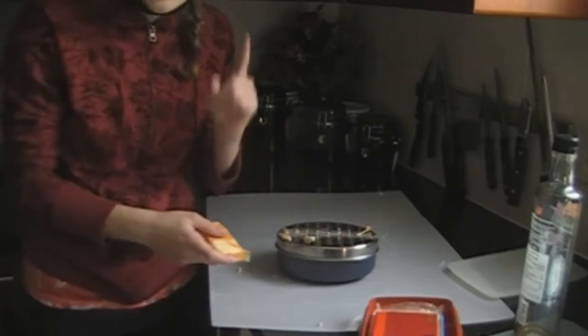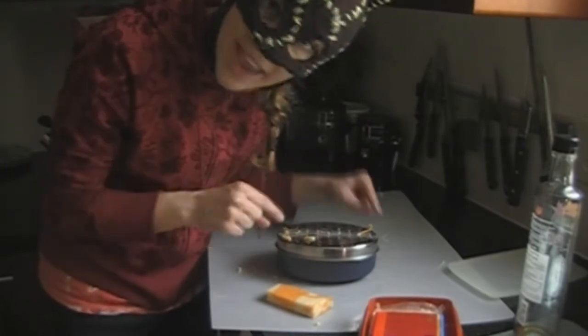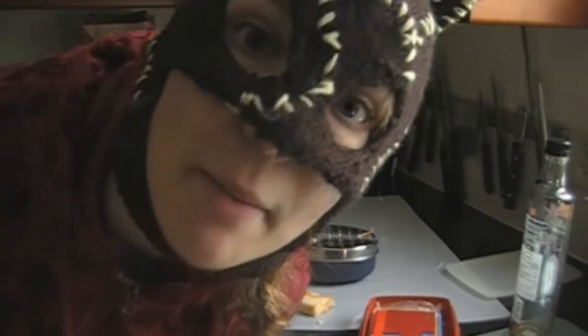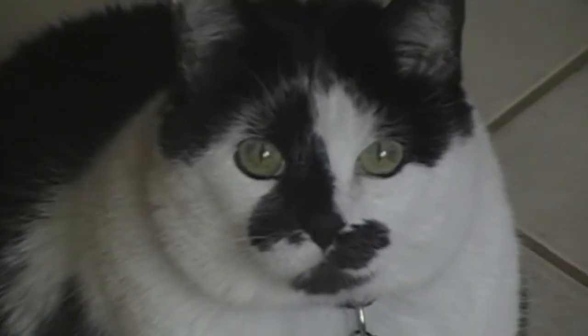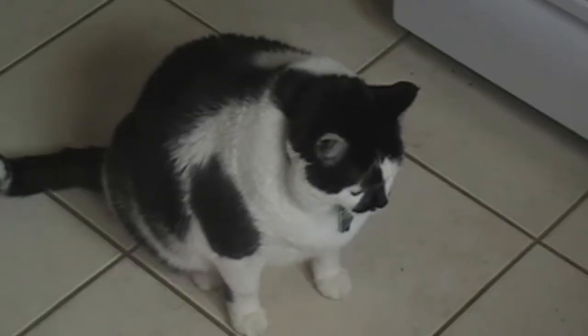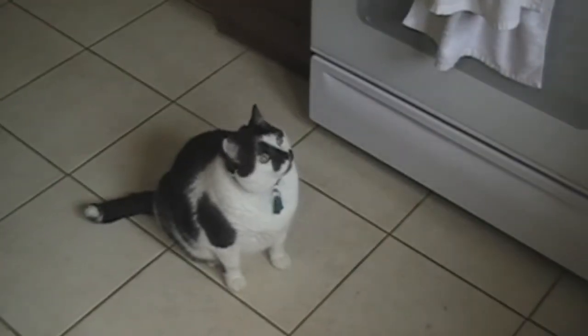Go! My cat is in love with cheese. Every time I am grating cheese in the kitchen, my cat is just sitting there waiting for, I'm gonna show you. Look at him. He's like, I want cheese, give me the cheese. You want cheese? Fine, I'll give you some cheese, okay? Hey you, you can do this. You're gonna stand up for me when I give you cheese. You're gonna stand up, okay?